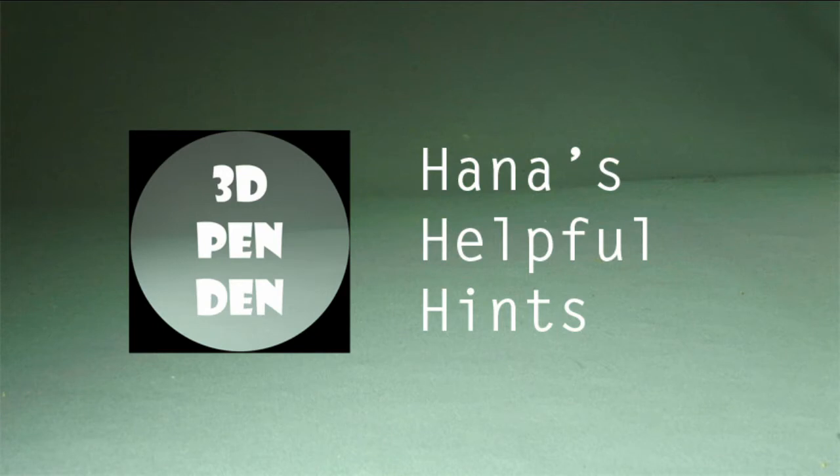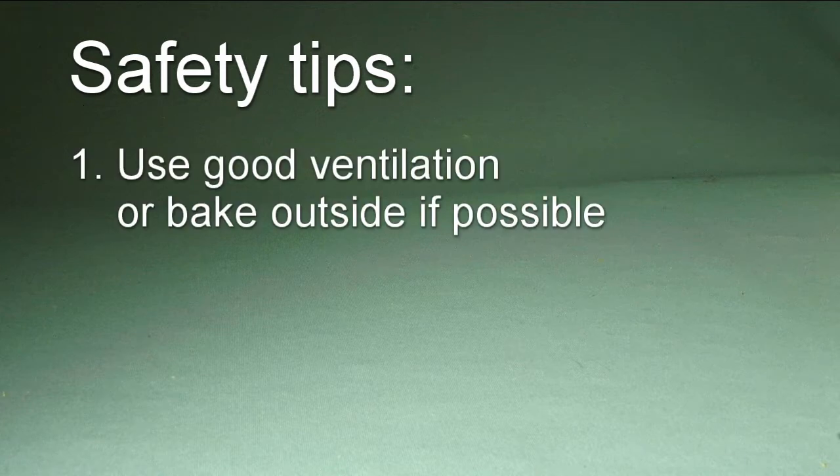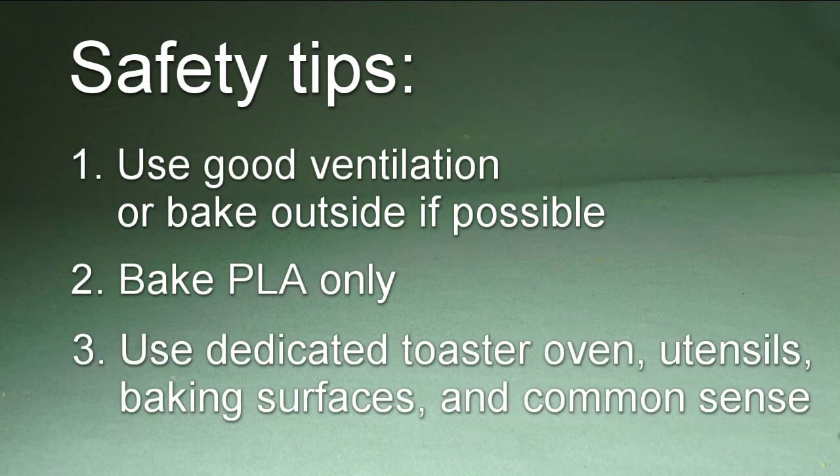Now, before you go try this, a few important points. PLA is made from organic materials, so it should be just like baking cookies. But I don't really know what all else is in it. So use as many ventilating measures as you can and possibly wear a respirator.